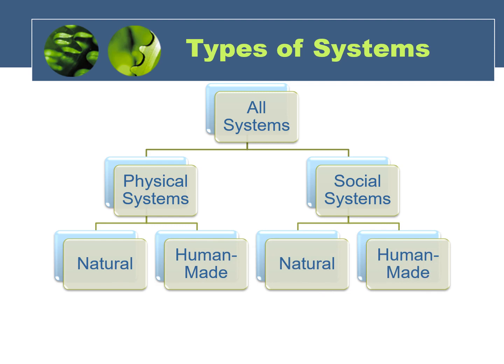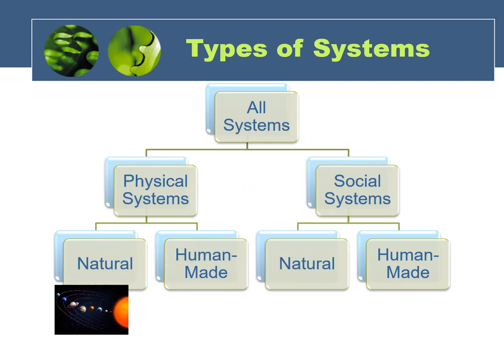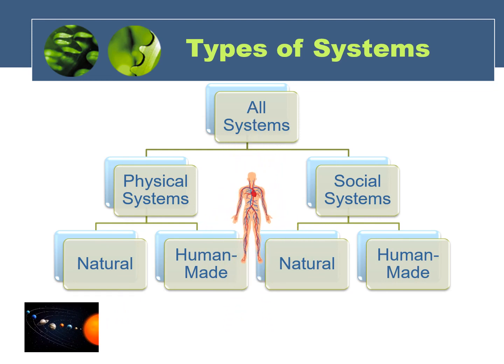Let's start with natural physical systems. When we say they're natural, it means that we humans didn't design them, we didn't build them or create them — a system in this category can exist with or without us. Examples would be the solar system or the circulatory system. The last example sometimes confuses people; they often think the human circulatory system should be considered human-made. The key factor is that we didn't consciously design or build this system — without us thinking about it at all, it just develops when we're babies in our mother's wombs. That's what makes it a natural system.